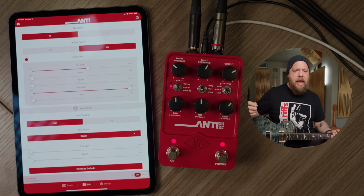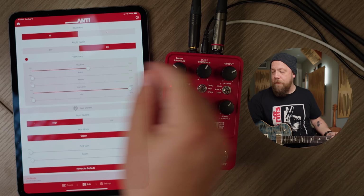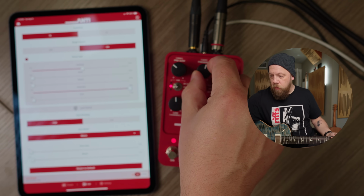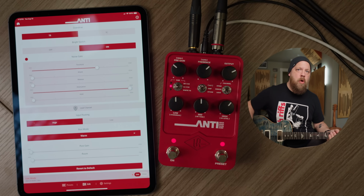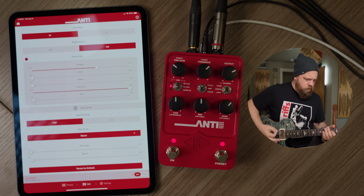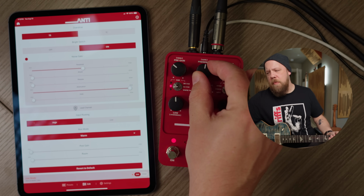Now, if I wanted to engage the gate, I would go up to the presence control and I would switch into alternate mode. And you'll notice on the app, the threshold is going to move as I'm moving the gate knob, which is pretty cool. It's very, very fast, very immediate response. I could crank this up if I really wanted the staccato, chuggy stuff. Typically, I like this to be just above halfway.